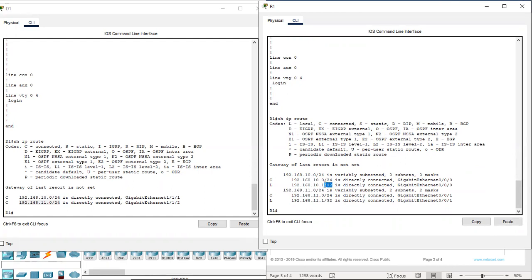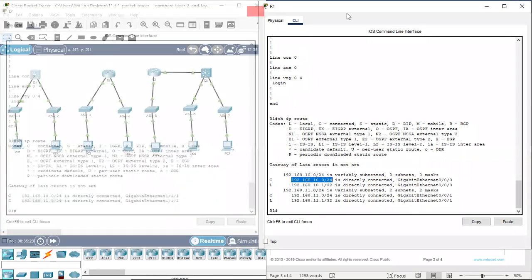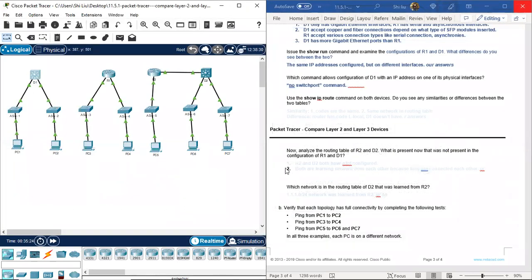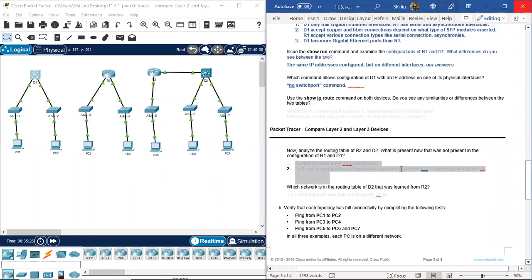When you see /32, you will know this address is the IP address, and C is the network address. But D1 doesn't have the L code. All right, so that's the difference. All right, so I give you this answer.